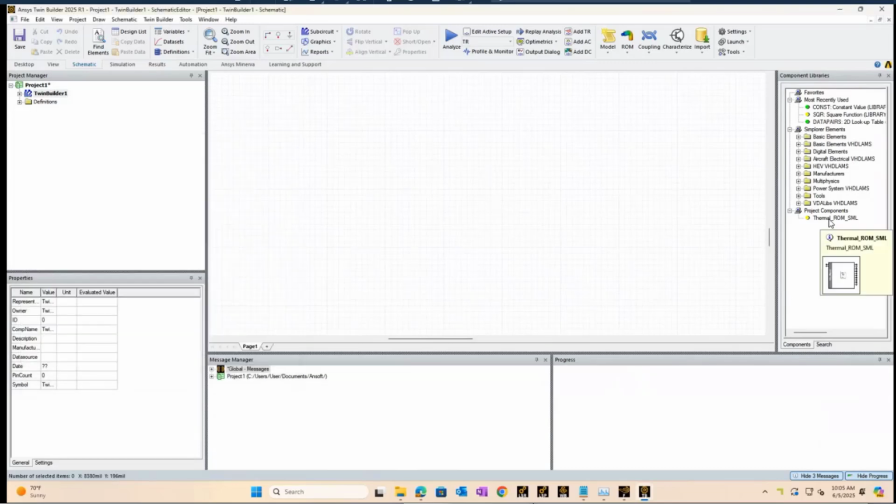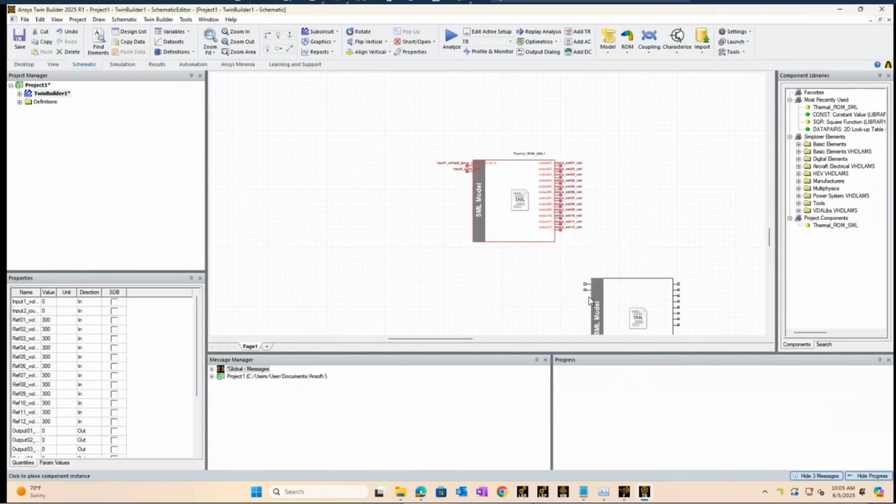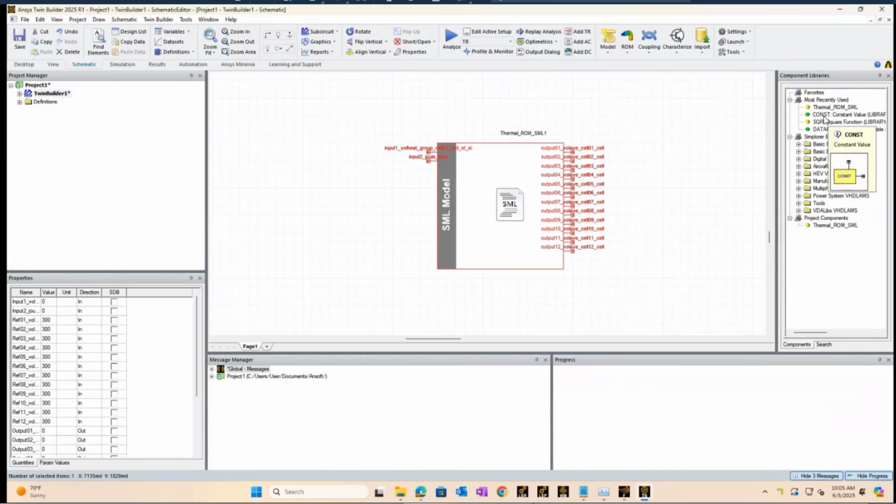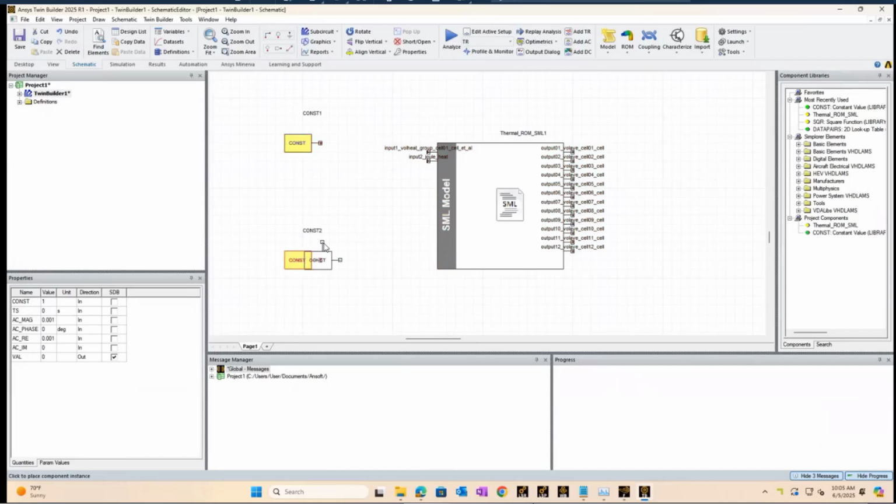So now in the project components, we'll drag and drop this component and escape. And then we'll add 2 constant inputs. One here, one there. Escape. So for current, we need to have a squared term. So add the squared component, then use connections to connect these. This one up to the Joule heat, and this to the cell load.